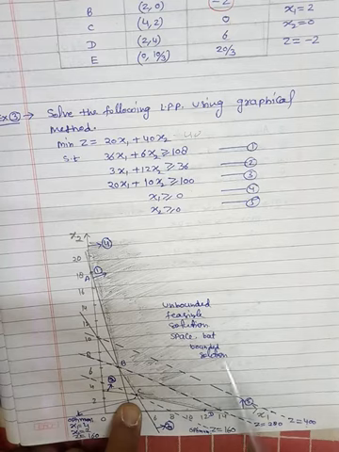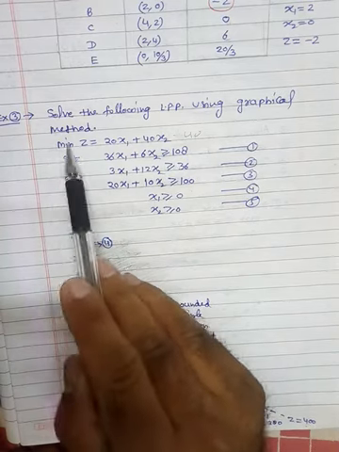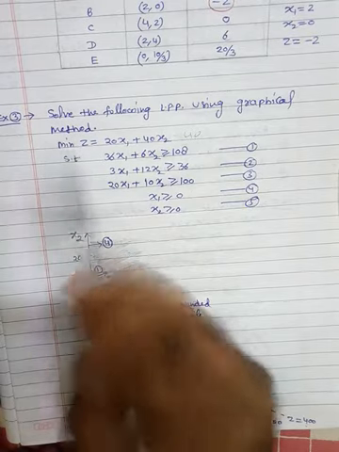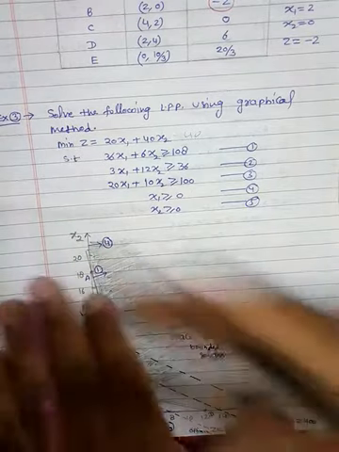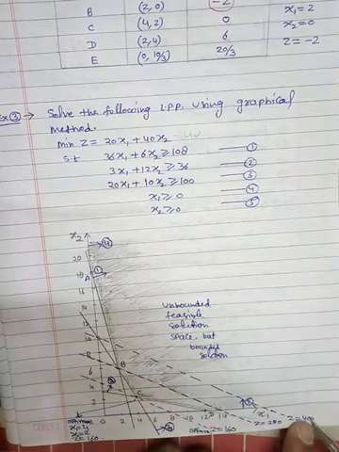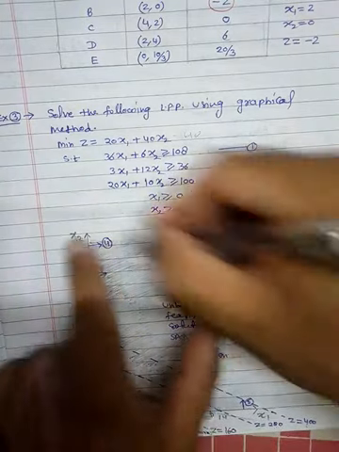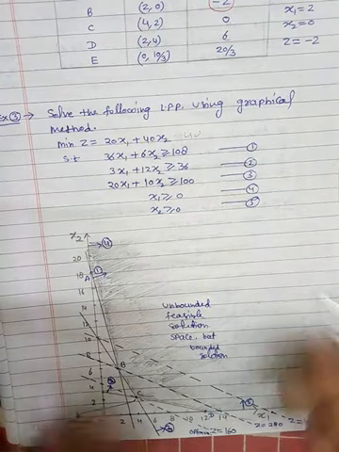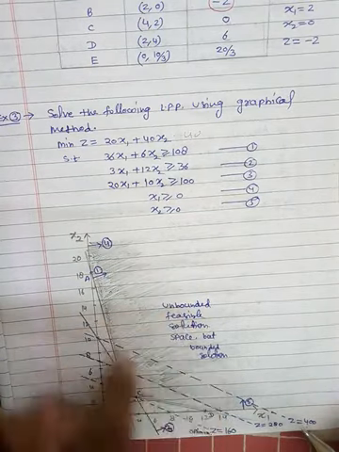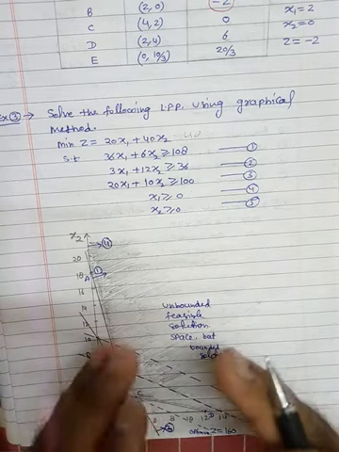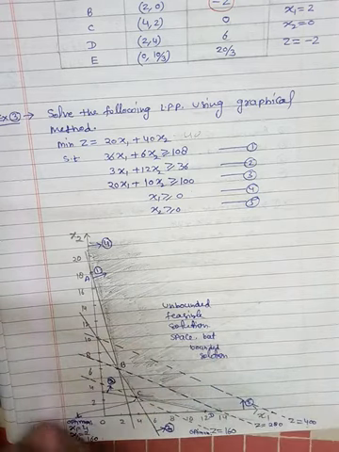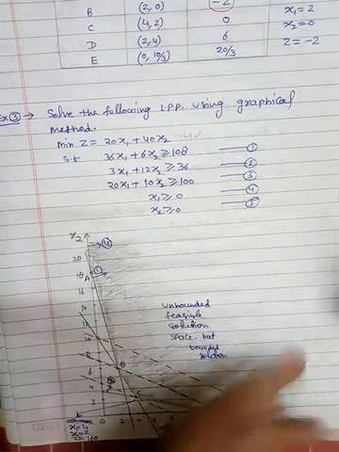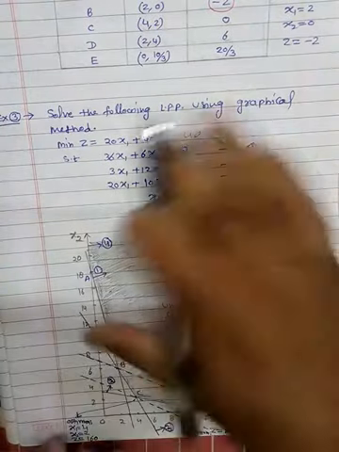But at the same time, suppose this minimization problem is replaced by maximization. If I make it maximum, then we have to increase the solution. Z is equal to 400, then 600, 800. There is no limitation, and hence the solution is basically unbounded. So here the solution space is unbounded, and we have either a bounded solution or an unbounded solution: bounded solution in the case of minimization and unbounded solution in case of maximization for the same problem.